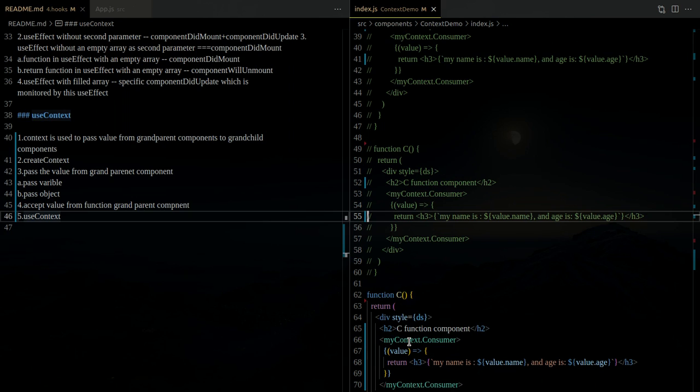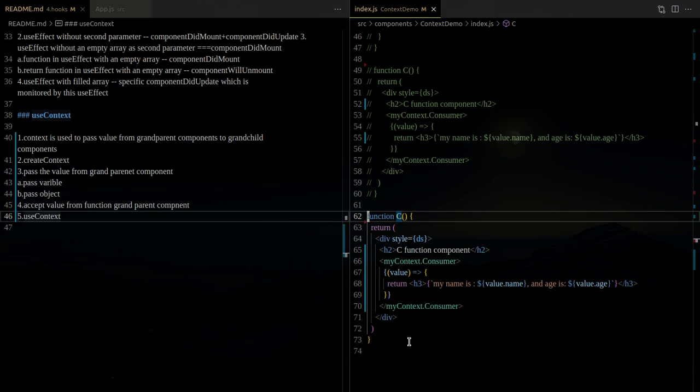So the syntax is very complex and redundant, and using useContext we can just do it in an efficient way.